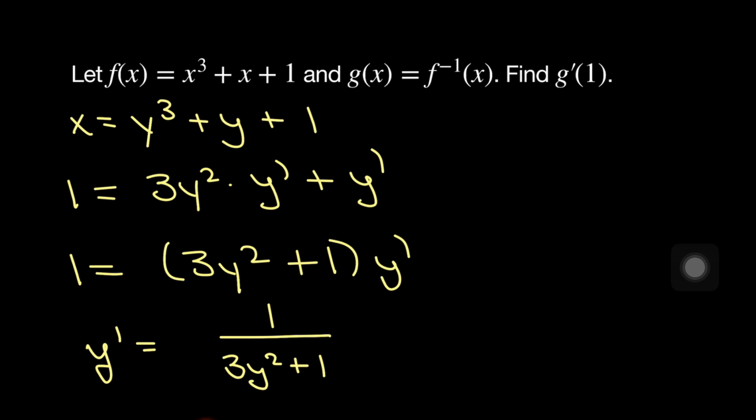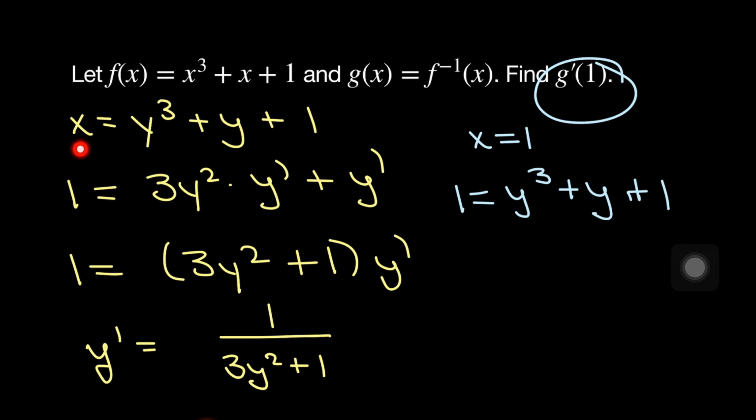I like doing these problems implicitly because, well, one, I don't have to actually remember that formula. But two, when you do it implicitly, you actually can see that your derivative is in terms of y. It's in terms of y for the inverse, which was x for the original function. And so then if we want to find g prime of 1, we're trying to find the derivative when x equals 1, and that's x for the inverse. So I'm going to have to plug that 1 in for x in my inverse equation.